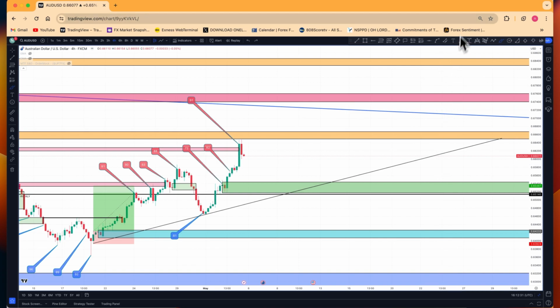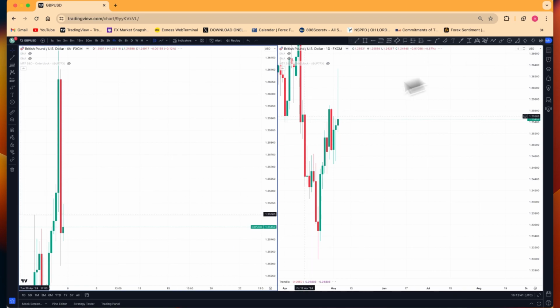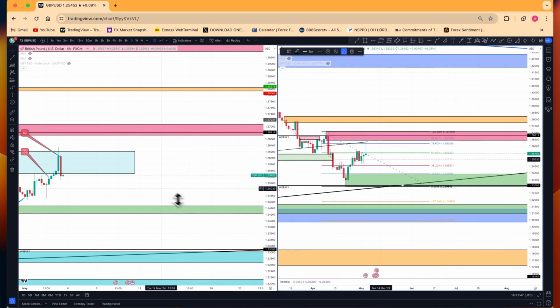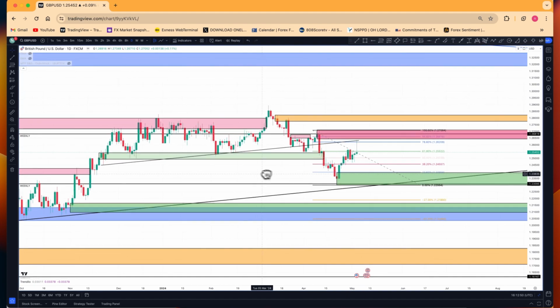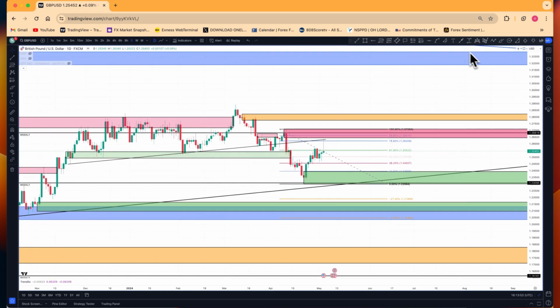Let's look at the last one, which is GBPUSD. Okay, so GBPUSD, same. Looking at this area here on the daily time frame, you will see that the GBPUSD came into our 61% to 78% retracement, went above it a little bit. So when the market opens, I expect to see something like this, for this market to probably push to the upside before dropping. This is what I'm expecting.